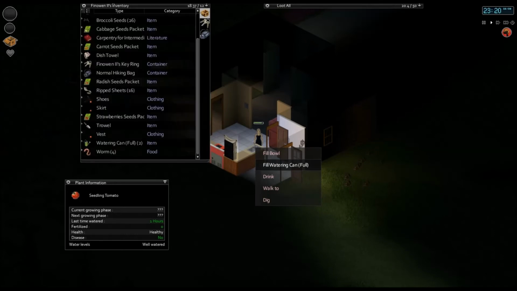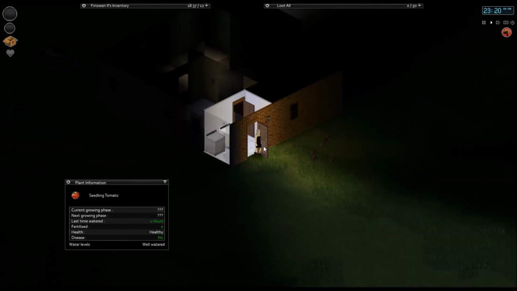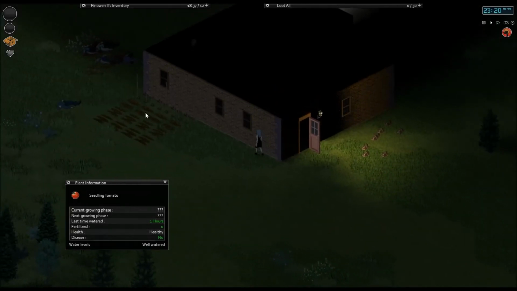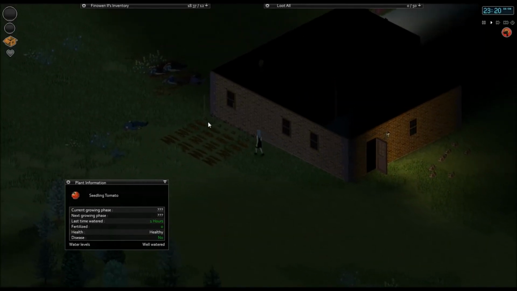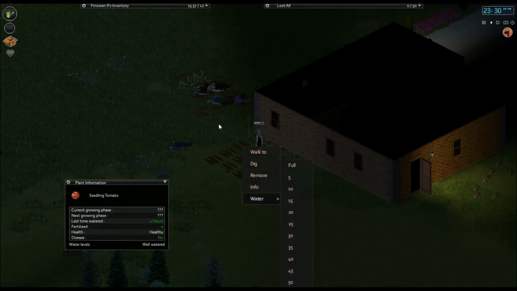So just keep that in mind, that if possible, try to get your plants started before the electricity goes out and the water supply gets turned off. So I'm going to go ahead and water these and finish planting them, and I will be back in just a moment when it's all done.